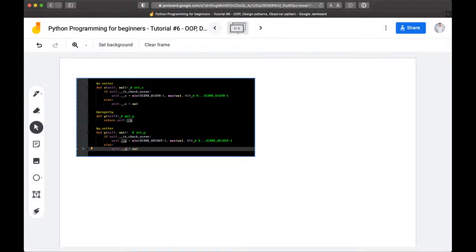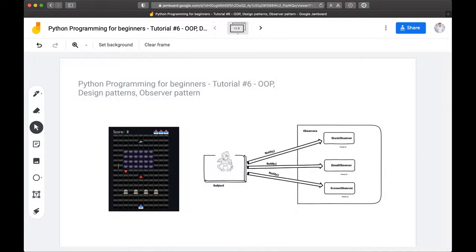So in the Jamboard, the first slide, we see that today I wanted to talk about the observer pattern. The idea is that you have some kind of object, or just in this case, like a baby, who is notifying observers, and so probably he's screaming, and in that way, all of the observers know that something just happened.